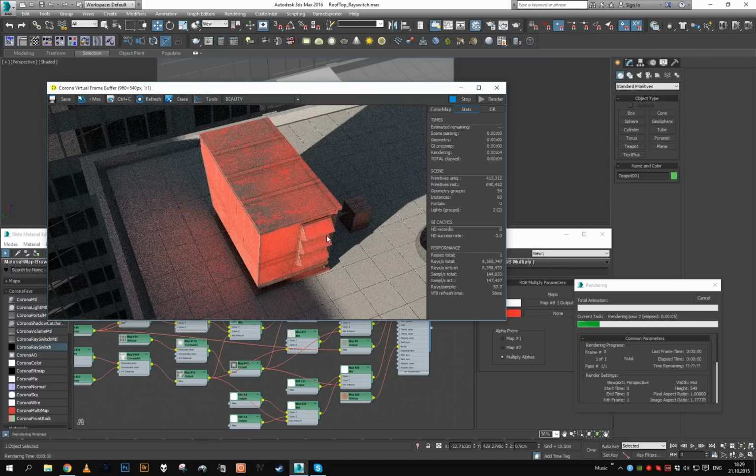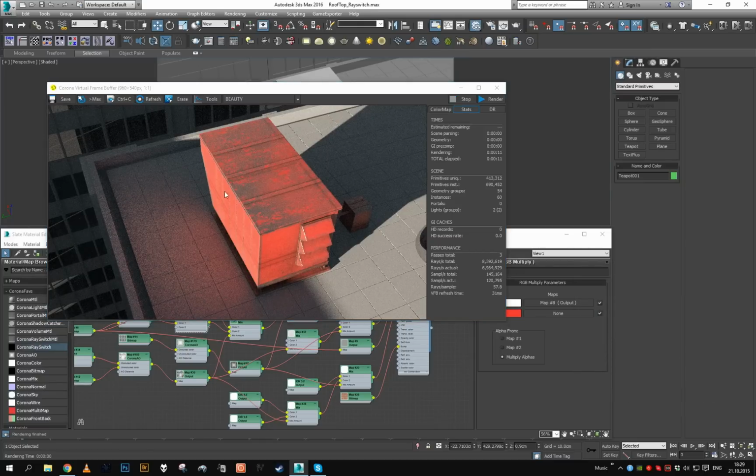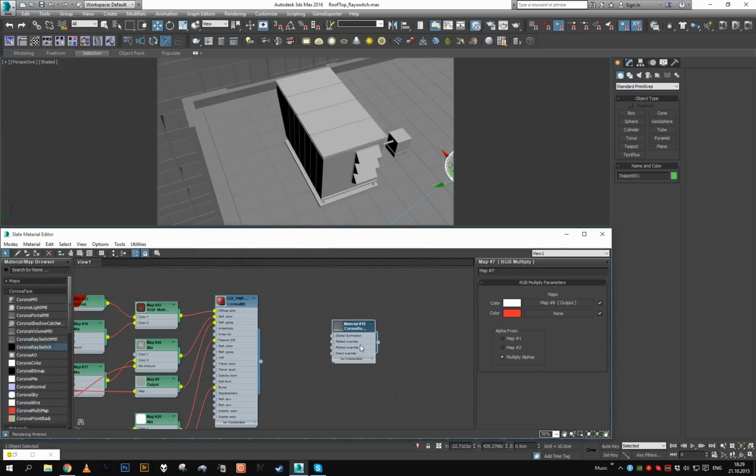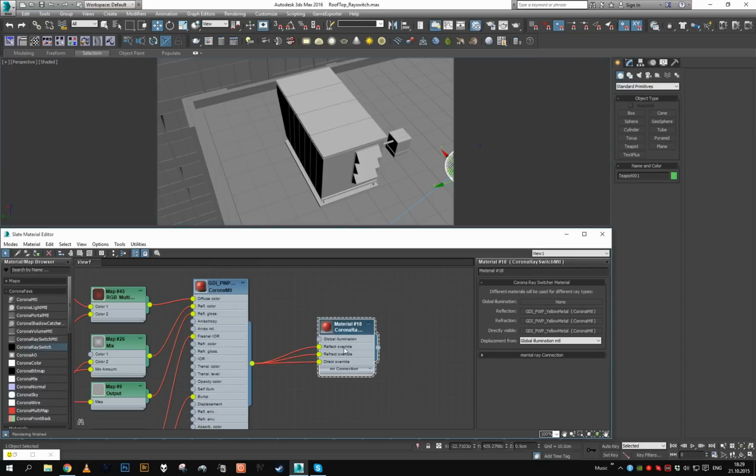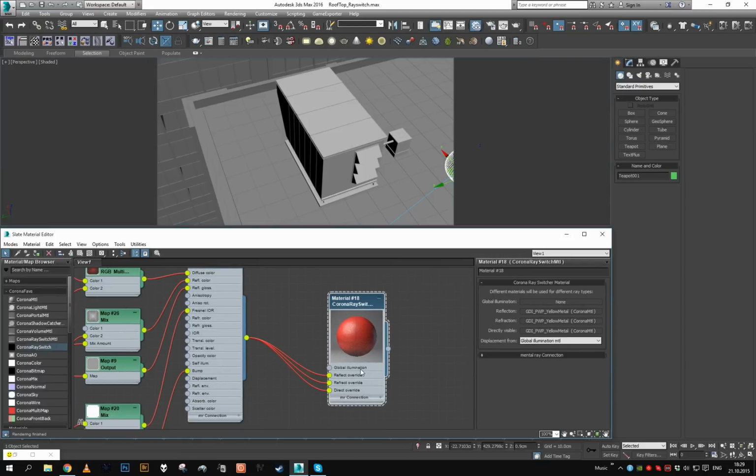And a lot of times it may happen that the art director or someone comes in and says, yeah, I'm happy with the color, but the color bleeding on the scene is just too much. It doesn't look aesthetically that good. So the way we can tackle this is, of course, using RaySwitcher, where in case of material, we can just plug our material into all of the slots, but actually leave out the global illumination slot. If we just leave anything empty in the RaySwitcher, it will mean those rays will just pass straight through. So if we leave out the global illumination rays, then our object is not gonna cast any shadows, nor is it gonna cast any color bleeding in our scene.